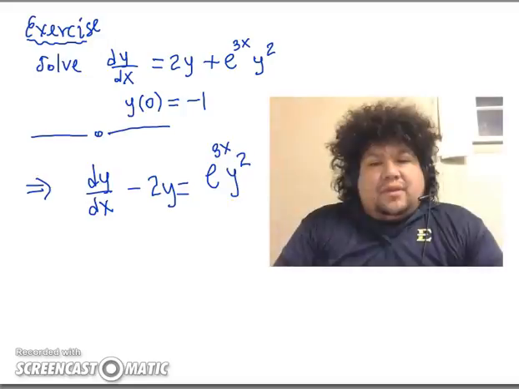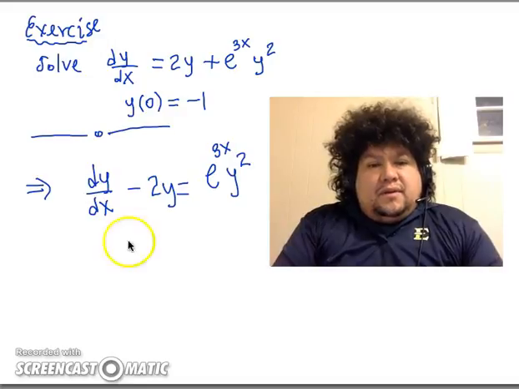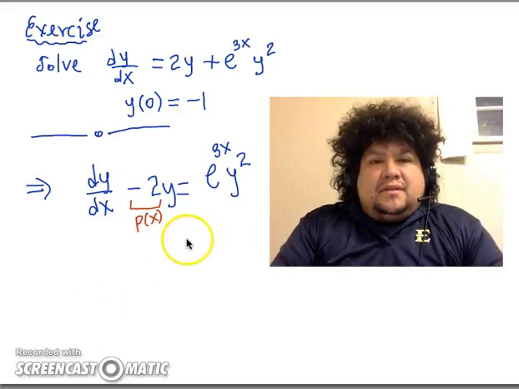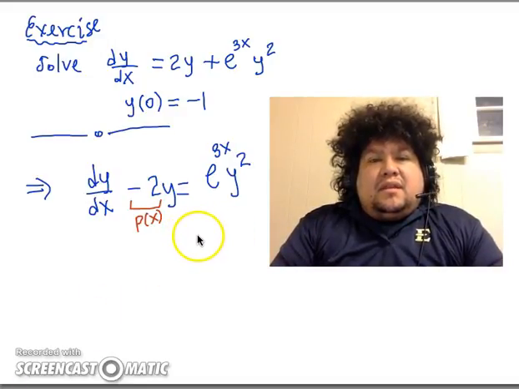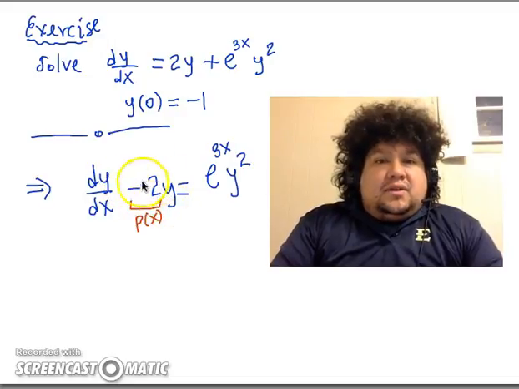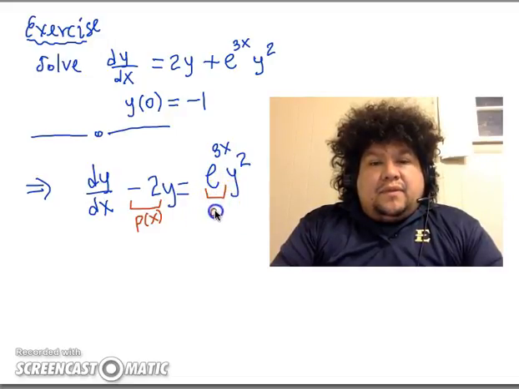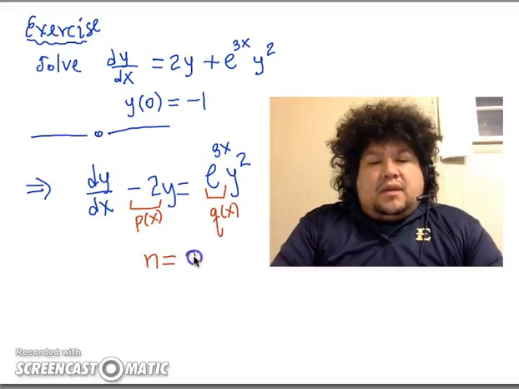Okay, and with this form, we express the equation in that particular format that we call Bernoulli. So in particular, p of x here is going to be a constant function of x, minus 2, and that coefficient multiplying the power of y, here q of x, is going to be an exponential function. In fact, the power in this case would be n equals 2.